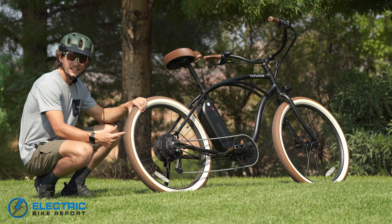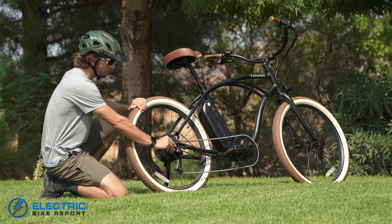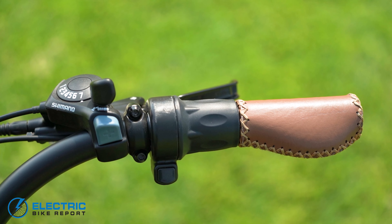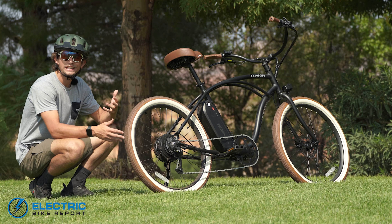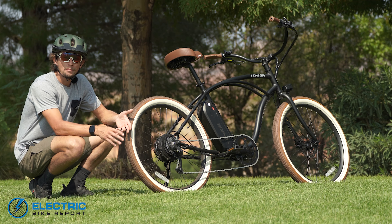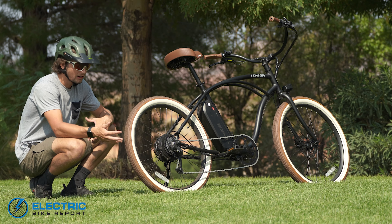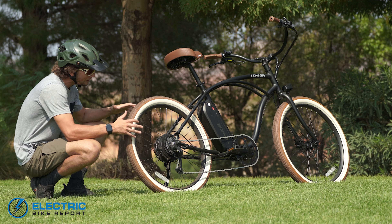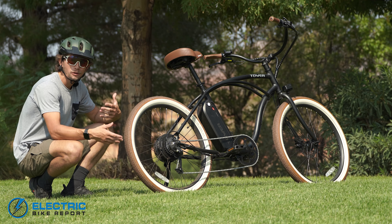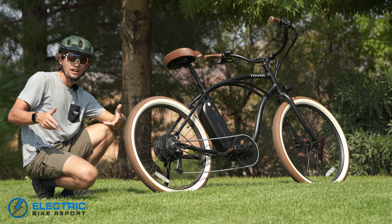One thing I noticed on our hill test is I never had to shift out of the hardest gear. This bike comes with a seven speed drivetrain. The derailleur brand is called Skillful — it's not one I've heard of before, but it does have pretty good shifting. It's connected to a Shimano thumb shifter, which I'm a fan of. Shimano always puts out good stuff. I did notice this is a little easier gearing than I was expecting, so you might not go quite as fast on flat ground, but when it comes to hill climbs you'll definitely have seven gears to work with even if your motor assist isn't on max power. I am a little concerned about replacement parts for the Skillful derailleur just because it's a brand I haven't heard of before, but no complaints so far.